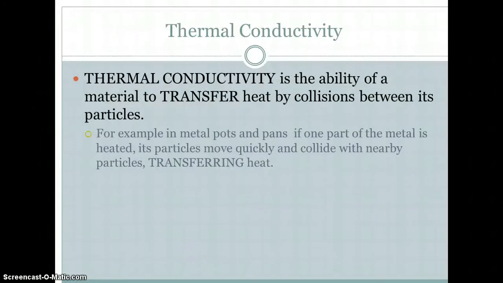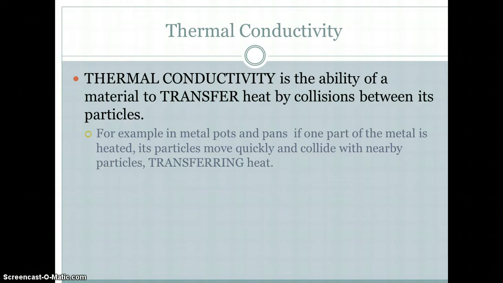The next one is thermal conductivity, and that's the ability of a material to transfer heat by collisions between the particles. So basically, you get an example like a metal in a pot or a pan. The reason pots and pans are made out of metal is because if one part of the metal is heated, its particles move really fast and collide with nearby particles, transferring that heat or that energy.